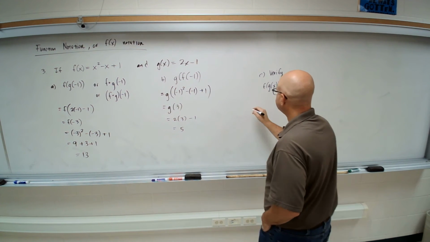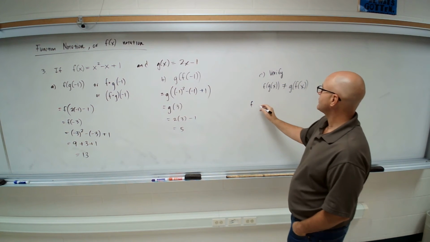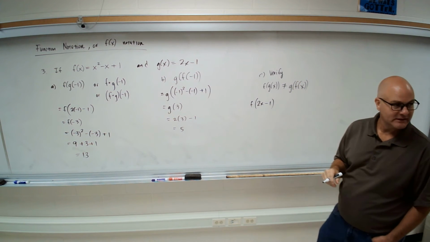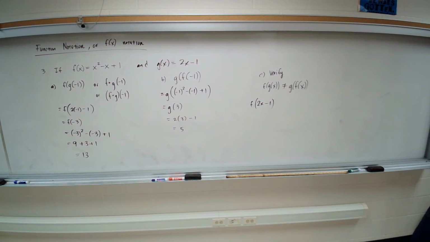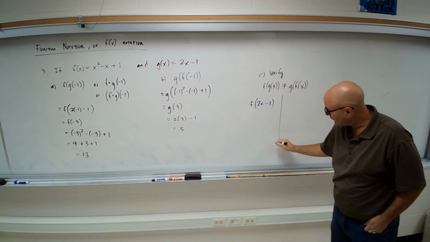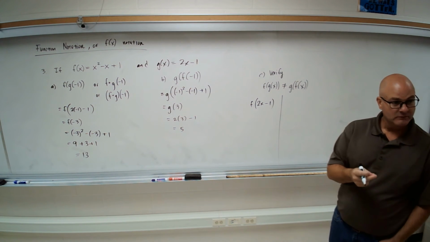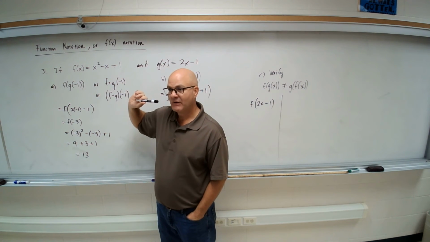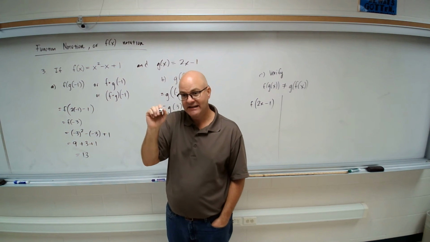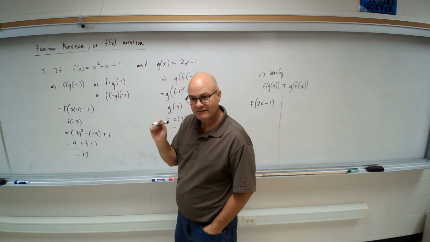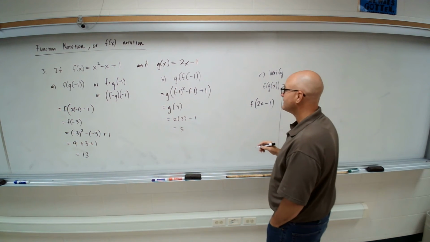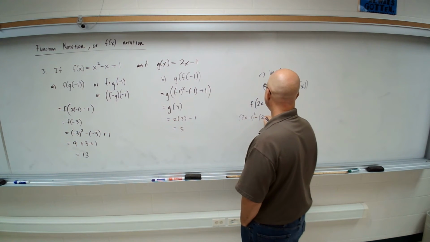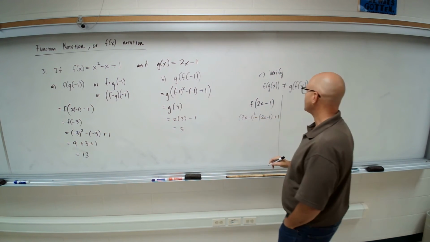But with this one, to do f of g of x, we're just going to replace g of x with 2x minus 1, right? That's what it's defined as. And then we'll plug that in everywhere there's an input variable. So this input variable is this x, which is really just a dummy variable. It's just a placeholder. It's like that little dashed box they give you in grade school. You have to put the number in it. It's just a placeholder is all it is. So we get (2x minus 1) squared minus (2x minus 1) plus 1.